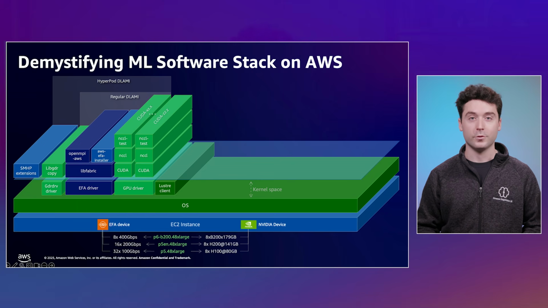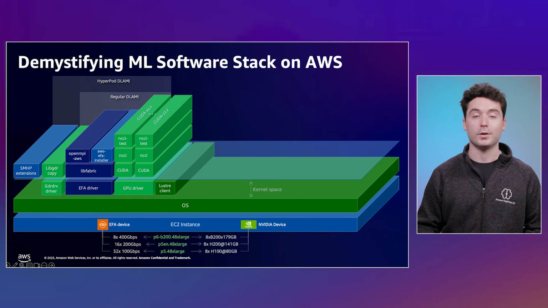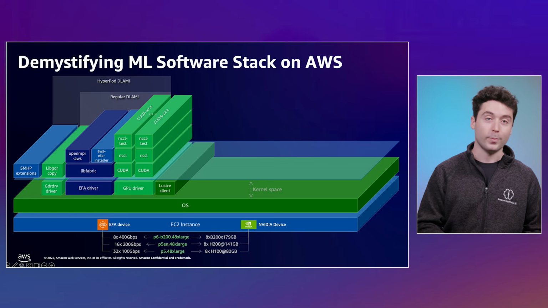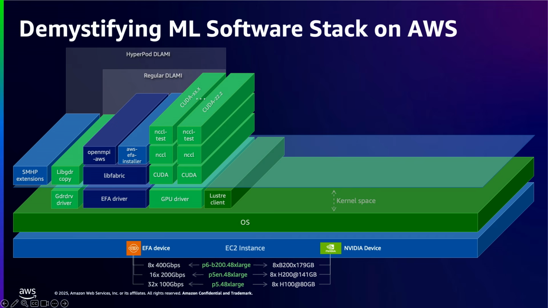AMI. And this includes health check agents for system monitoring, auto-resume capability for fault tolerance, support packages for both Slurm and Kubernetes orchestration. And an important integration point is the AWS EFA installer, which is the EFA software installation files, which enables seamless use of libfabric as a network provider for NVIDIA NCCL-based applications.